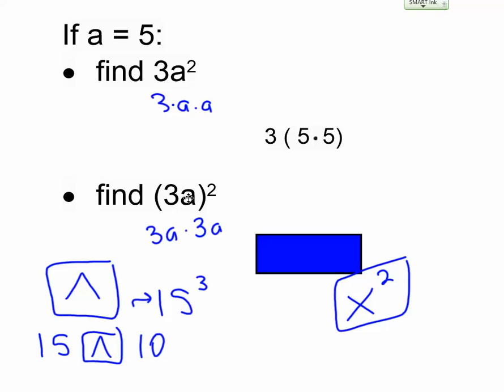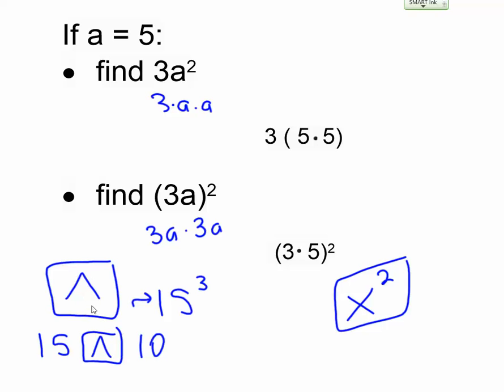This is a very different problem. This means 3a times itself, 3a. So this is going to be bigger than this. Notice this is 3 times a, because we just squared a, but this is 3 times a times 3 times a. So this is 3 times bigger than this. Notice 3aa, 3aa, and another 3, and it's a multiplication. So it's really this answer 3 times bigger. So you do 3 times 5 is 15, and 15 squared, and we use the x squared key, is 225.